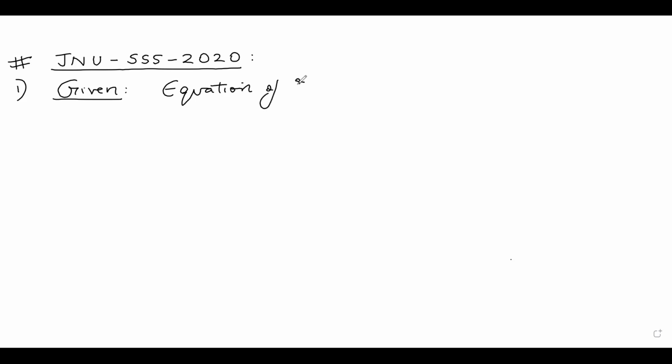We are given the equation of the isoquant, which is as follows: 4K^(1/4) L^(3/4) is equal to 2000. This is the equation of the isoquant given to us, and all students should be able to recall. We have done the concept of isoquant in our introductory as well as intermediate microeconomics course. An isoquant gives us combinations of capital and labor which produce the same level of output.